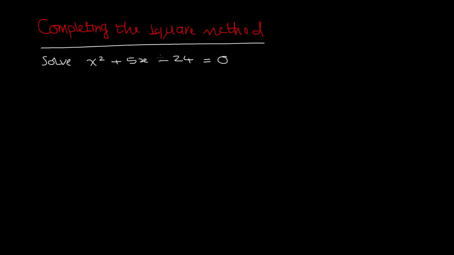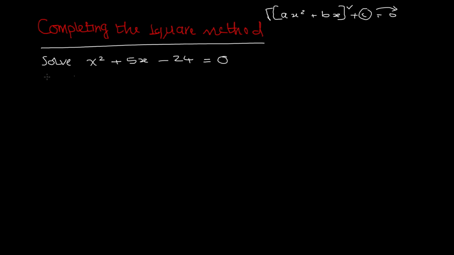The second method is called the completing the square method. Here we still need to be able to recognize this format. What this format does is split this equation into two. So this part you create a square, and that part you create a square, so that at the end of the day you should be able to square root this side and square root this side. That's the simplest way that we can look at it.